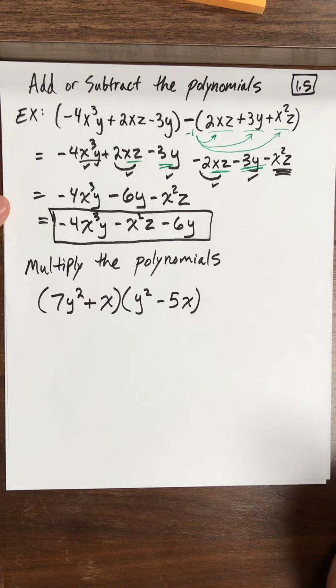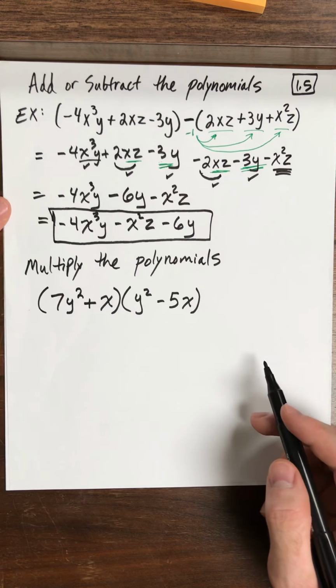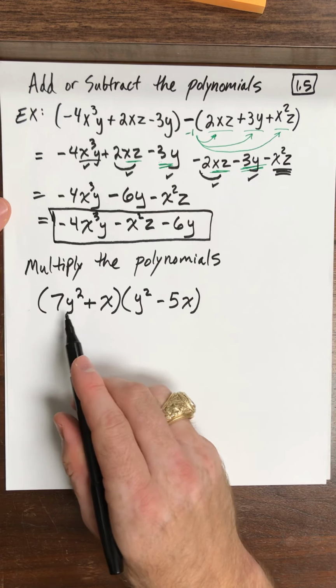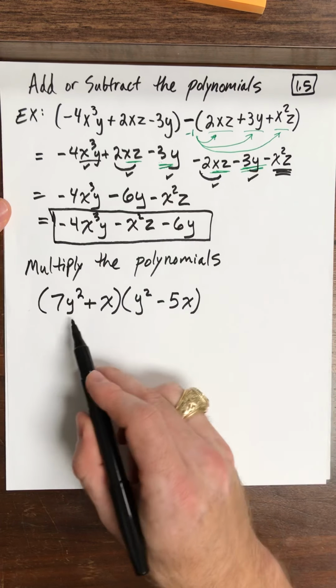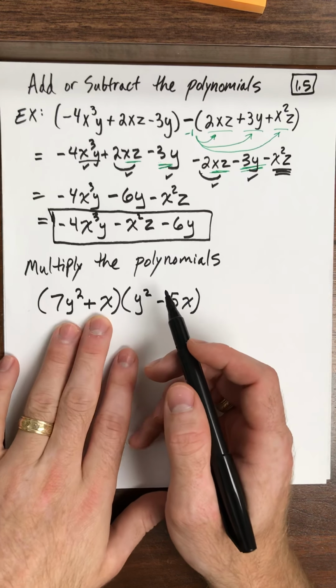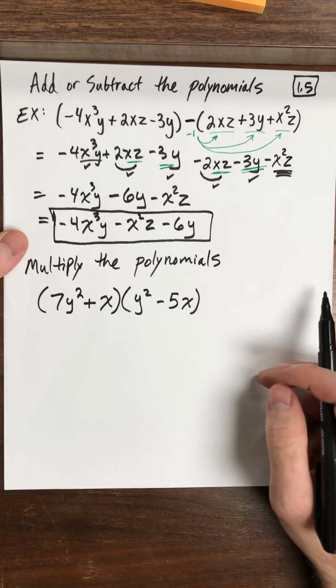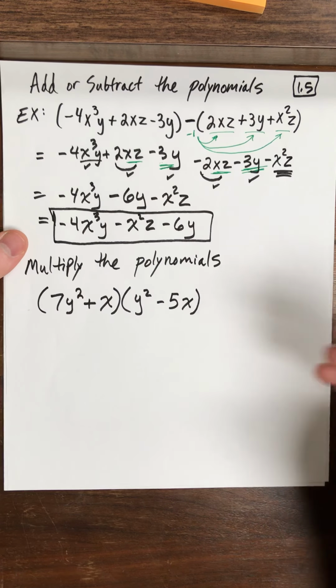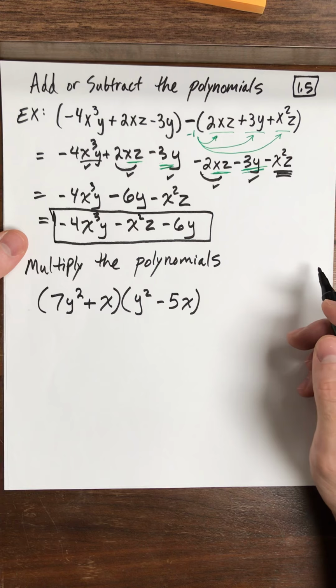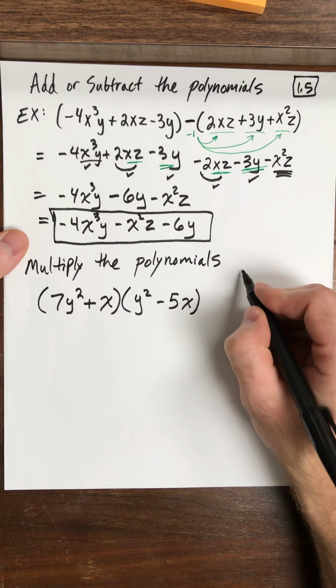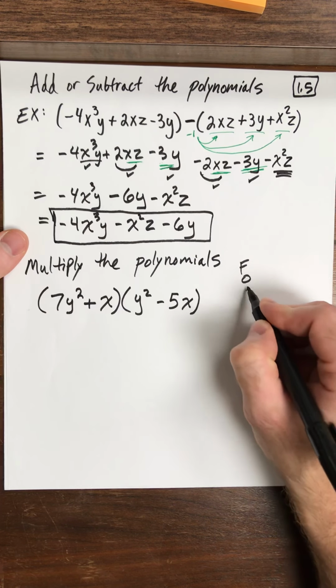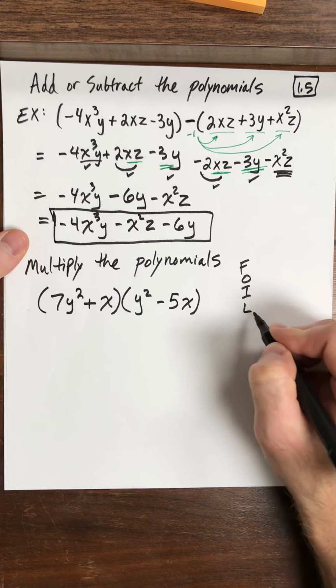Now, last thing I want to talk about is how to multiply, all right? Whenever I've got two binomials that I'm multiplying together, bi means two terms, so I've got a 2 term here and a 2 term here. I want to do what's called double distributing. A little trick you might have learned back in high school is the FOIL trick. FOIL. So what does this mean?